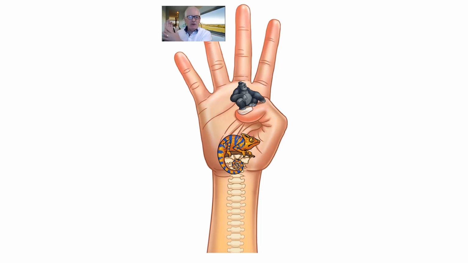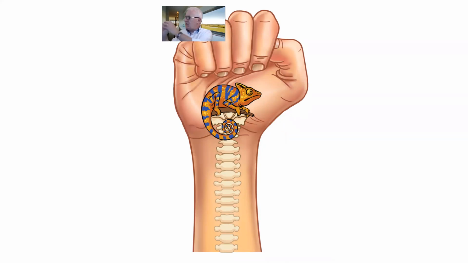And that part of the brain is really the emotional brain. Working in concert with this autonomic brain or the reptile brain, it is responsible for a lot of the way you respond to the world. So it developed a little bit later, so it's deeper in the brain. And then when you close down the hands again, what you're closing over the top here is the latest part of the brain to develop.